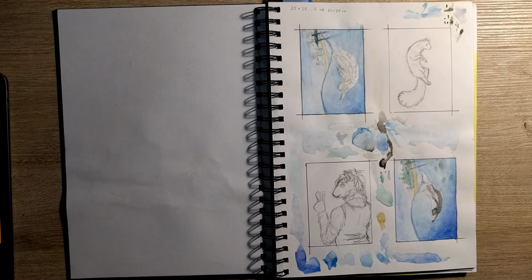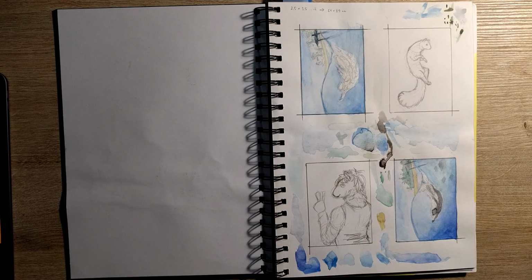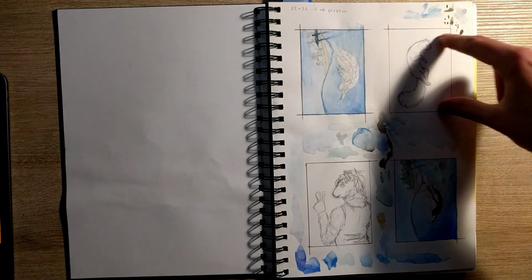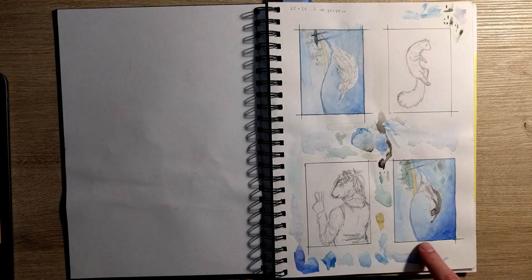And this is a page for an art trade that I made. You see, I am a member of the ACO First Exchange group on DeviantArt. It's a bit difficult to write down, so this is what it's like. The idea is to trade those little cards called ACOs, 2.5 by 3.5 inch cards, less big. And these are sketches for a trade that I made with Wolfgriff. And as you can see from here, the paper tolerates watercolor pretty well.